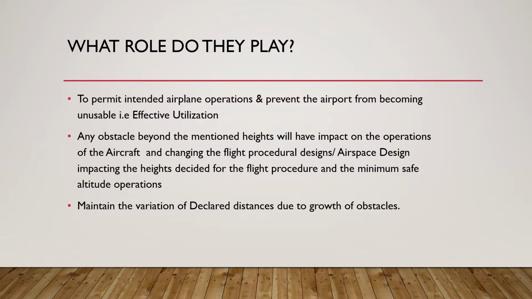changes in the declared distances, and the infringement of these surfaces by obstacles will also lead to changes in the flight procedure designs of that particular aerodrome. This may have an impact on the minimum clearance altitude of the aerodrome or the minimum sector altitude of the aerodrome. So this is the reason why the obstacle limitation surfaces are designed for the aerodrome.